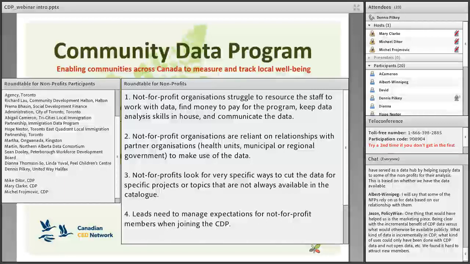So we got the 211 data, and we were able to extract that data based on the three communities, and then summarize it and find out what services people were inquiring about, who couldn't be contacted, and then we managed to pull it all together and put it up on Google Maps. So this is just a couple of examples of where working together, you're going to do much more than you can by working by yourself. Okay.